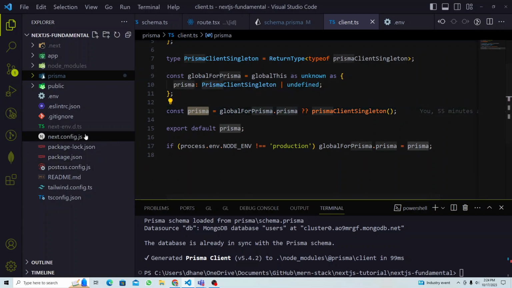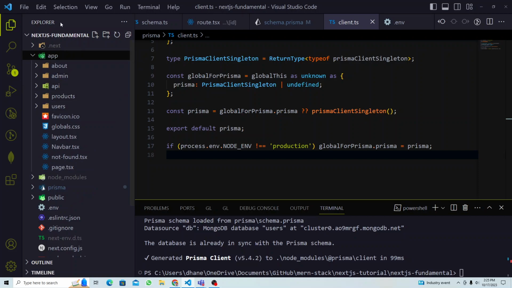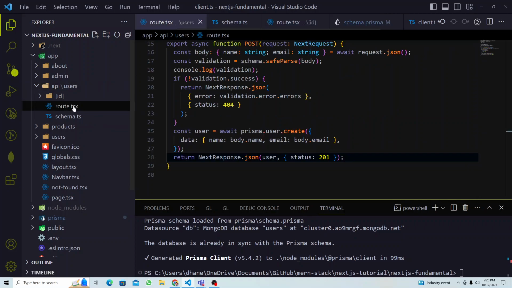So we're going to start creating the API. We know how to create an API, we did it yesterday. Go to our API and users. The first API will be getting all the users, correct? So that's the API route.